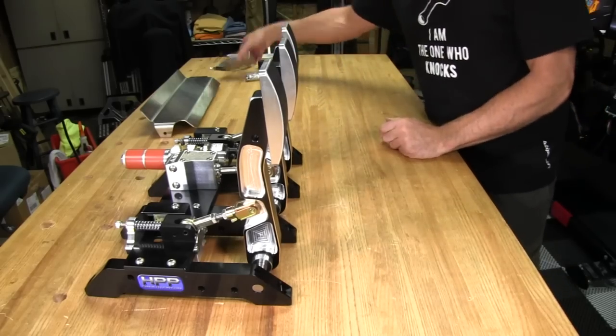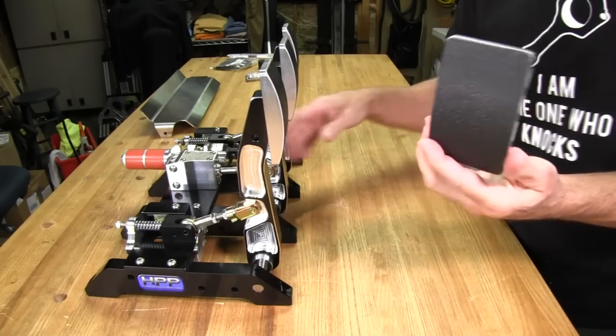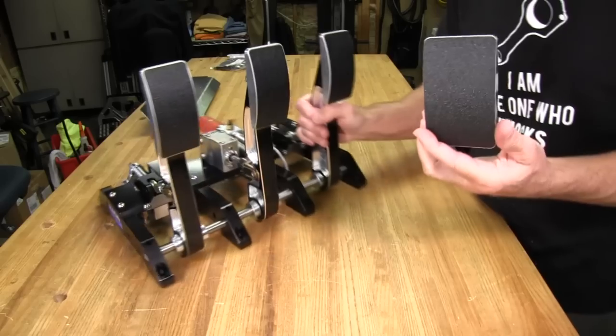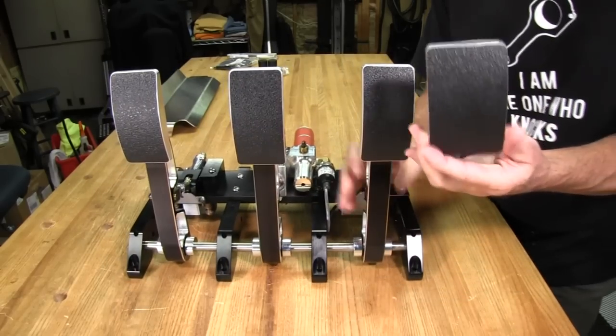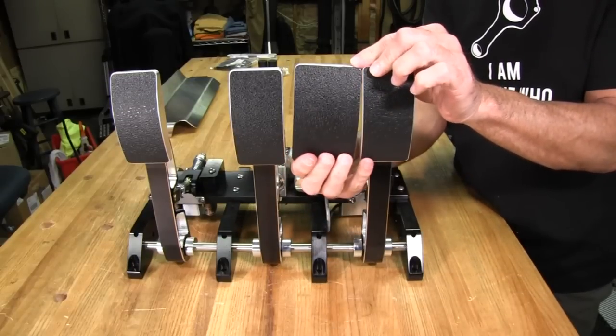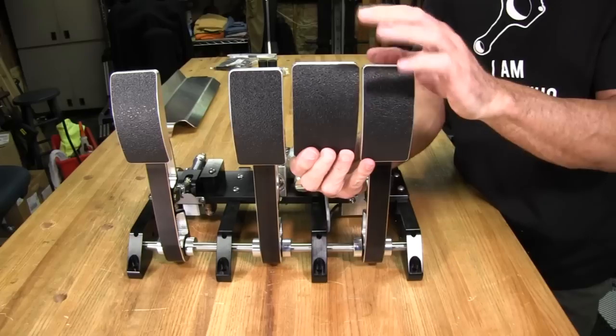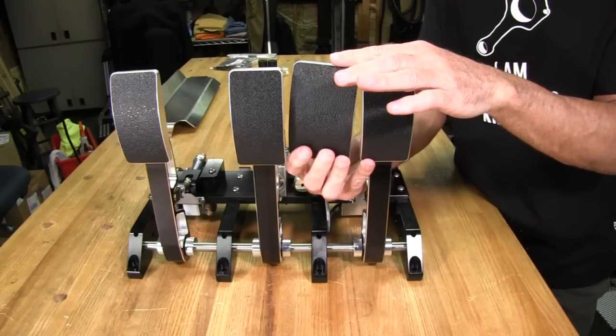And I also got this optional wide brake pedal, or wide any pedal. Doesn't necessarily have to be your brake pedal, I guess, but that's where I'm going to use it. I really like a wider brake pedal if I can get it, because in the heat of battle, sometimes with a thinner pedal, your foot can slip off, and with a thicker one, it doesn't do it as easily.